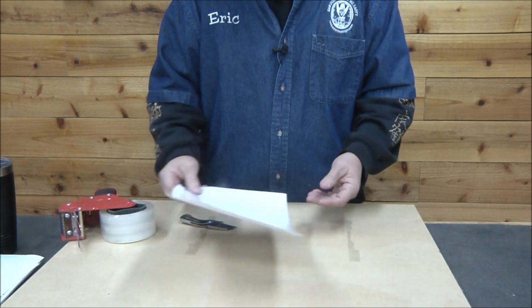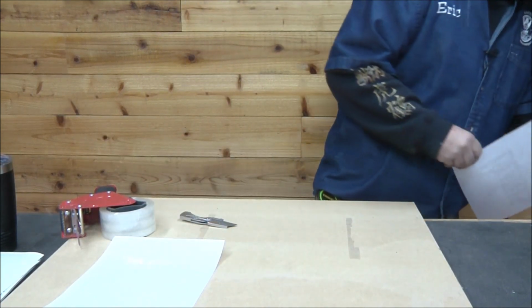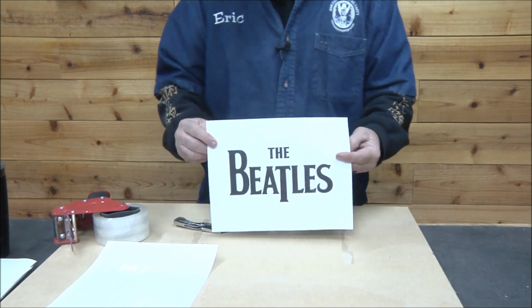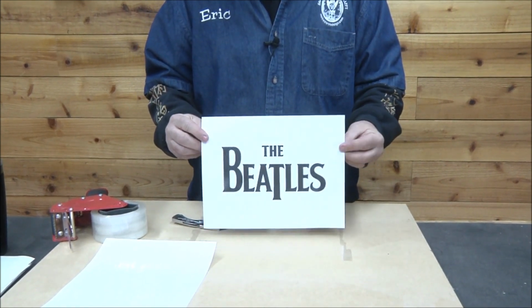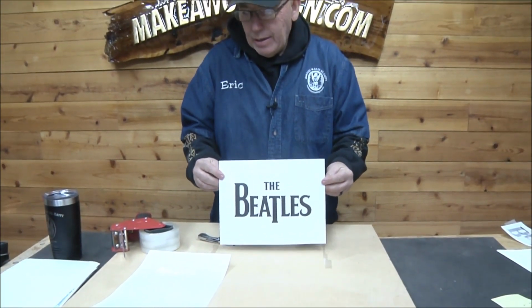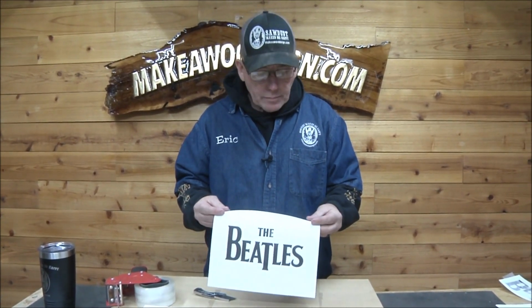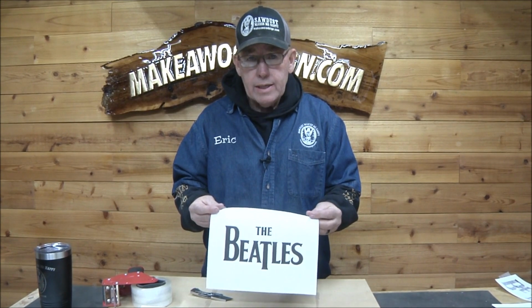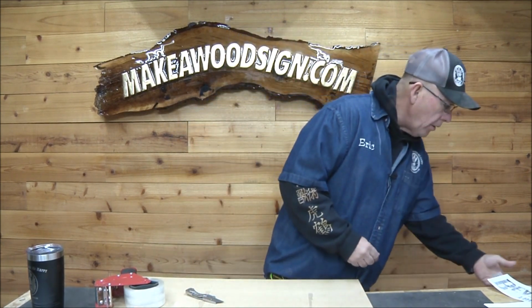So let me show you what I did. I have a sign that I have to do. This is just a small little sign for a friend of Eric's who is buying this for his grandmother because she's a Beatles fan. Well, actually, I'm just giving it to him. I'm not selling it. But anyway, he wanted a sign that says The Beatles for his grandmother who loves the Beatles.